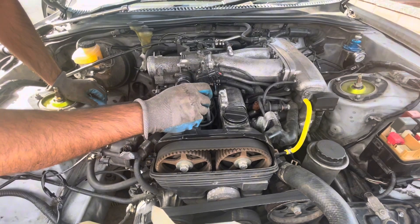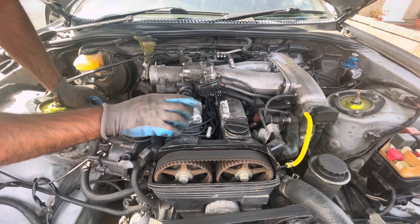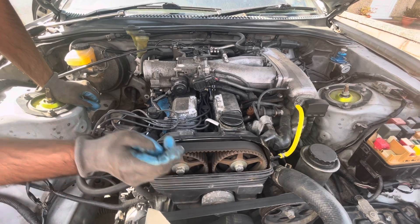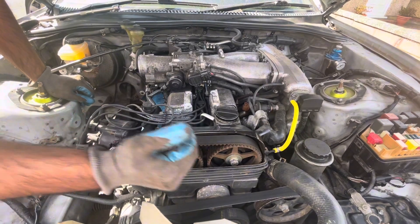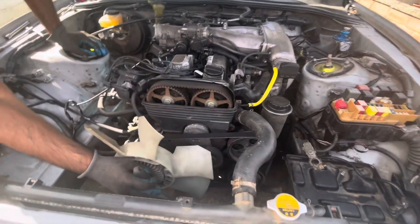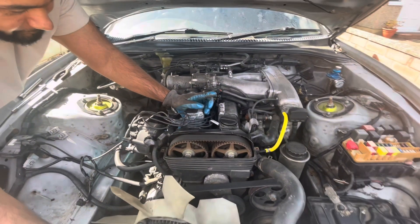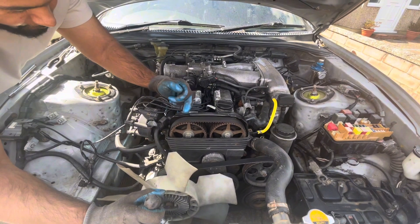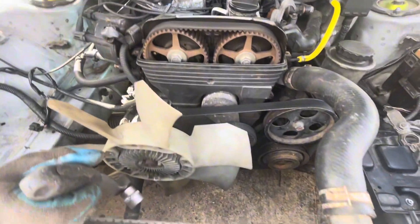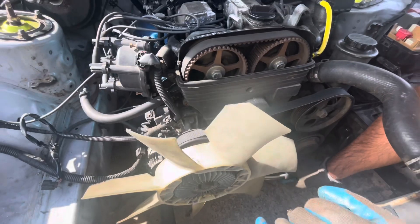The reason why we're putting this in is because when I rotate the crankshaft, we want the first cylinder to be in position one. The way you'll see if it's position one is when the allen key goes high up and everything lines up - that's your position one and everything is timed accordingly. Get your 22mm with a ratchet and we are going to turn the main crank until the first piston is high up and everything is aligned timing-wise. Then we'll remove the distributor and make sure it is timed correctly.